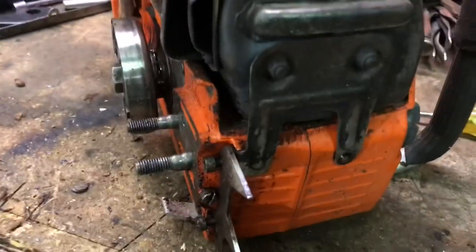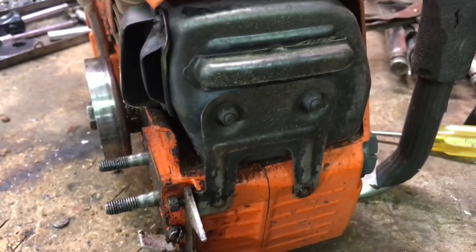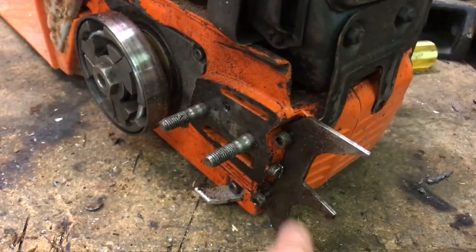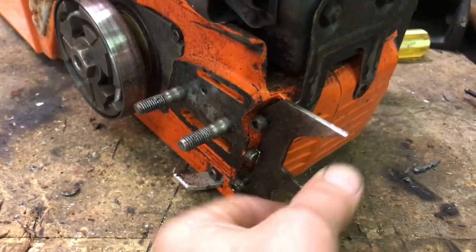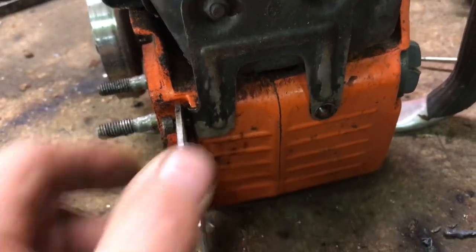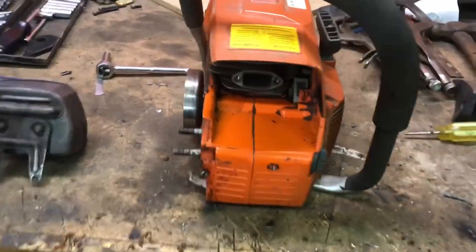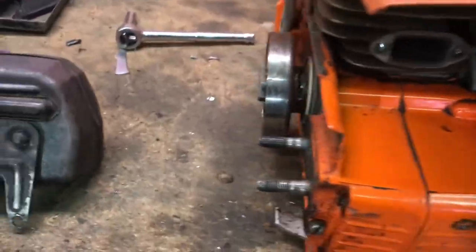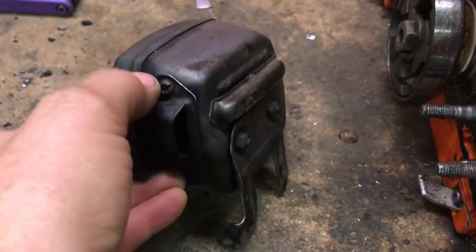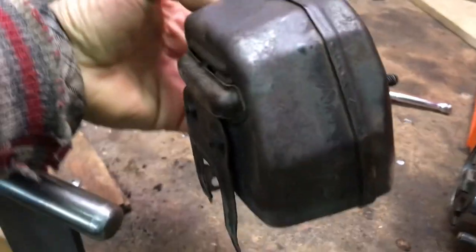And just real quick here, in order to get this muffler off, you've got to take the brake housing off, and you've got to take the dogs off, because there's a screw right here that is sandwiching this part in. So let's take a look at what we've got here. This is the original muffler. I'm going to call it a muffler. It's not a pipe. We're building the pipe.